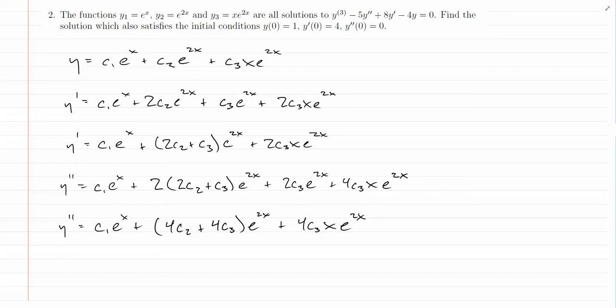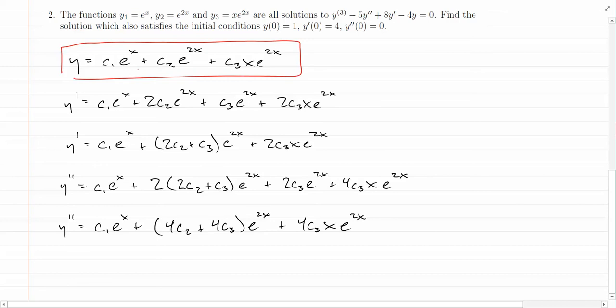Okay. All right, so we look at the first equation along with the fact that y of 0 is 1. That tells us that, now the nice thing is when you plug in x equals 0, e to the 0 is 1. This term's going to go away actually. So yeah, we're going to have c1 plus c2 equals 1.